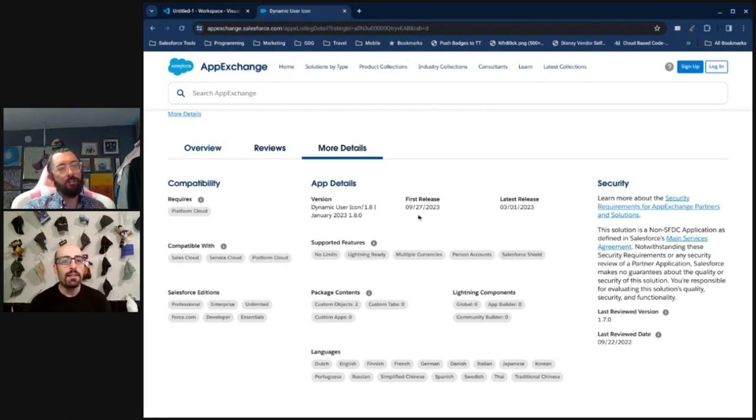So it's not a mistake. It does make sense. One has to do with the publishing and one has to do with the packaging. It is actually interesting in that security column on the right-hand side. The last review was a year before the last release, and they actually reviewed 1.7, but now we're on 1.8. So the current version is unreviewed. Yes, that's true.